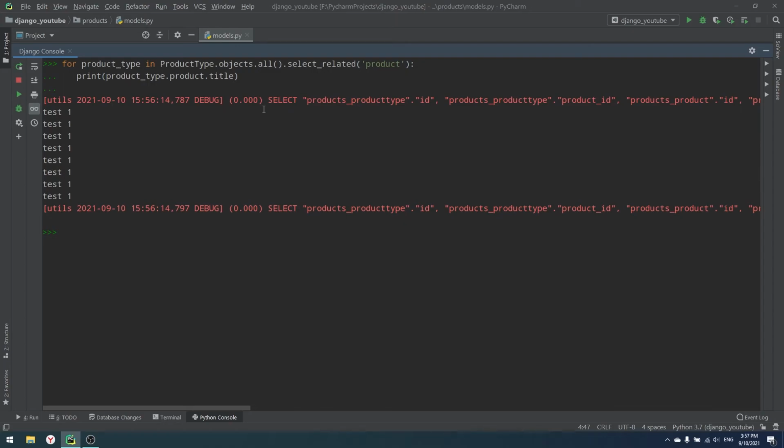And select_related, again, think before you use it, because in our case, select_related is perfectly fine, because as you can see, we just put our product title and we use test, so we get all the things that we need. However, if I would use product type ID, for example, then I don't need select_related at all. Why? Because why do I need to get my product if I don't use my product foreign key right here? So think about select_related before you use it, and that's what I just wanted to say to you. Always inspect your SQL queries, what you're doing with them, and that will be better for you and for your application.